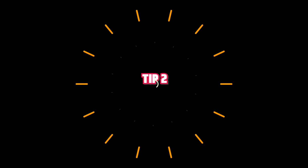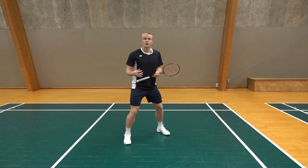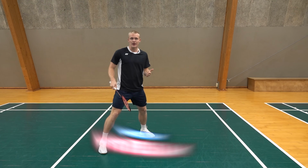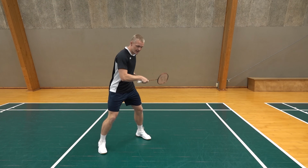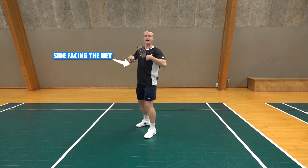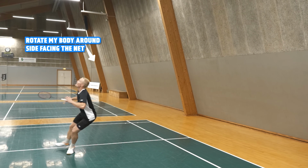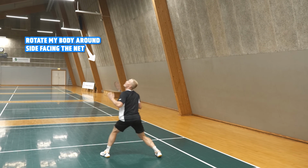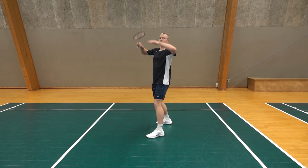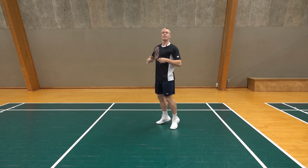Tip number 2. Starting here in our around the head corner. The important part is after we've pushed from the center, now it's important to get into position to hit the shot. For the around the head corner, when I'm pushing with my right leg, I need to rotate my body around, getting my side facing towards the net, so I'm in a position to jump up from here from my around the head side. So this means when we have been pushing with the right leg, creating the force, I'll be rotating around here, getting into position, so I can now jump and go up and reach towards the shuttle.